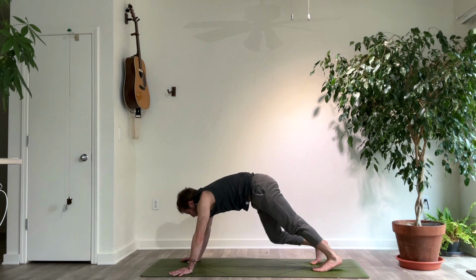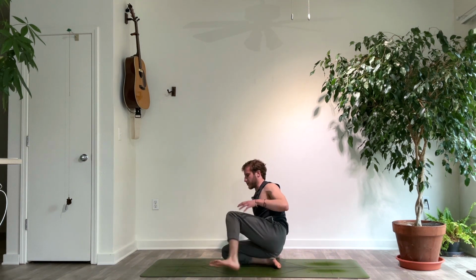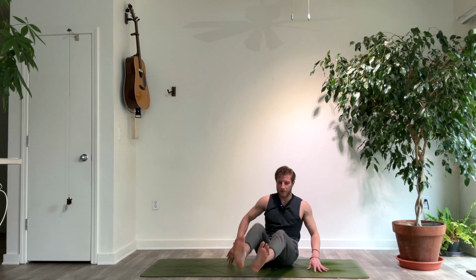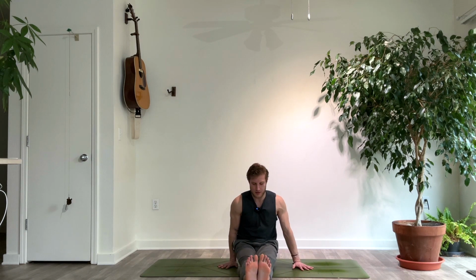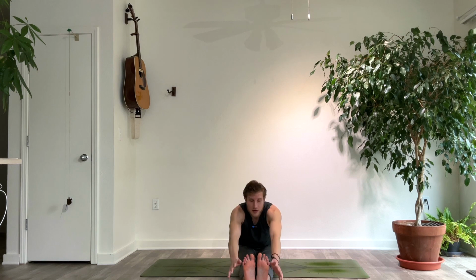From here, drop your knees down to the mat. Come to a seated position with your legs facing the top of your mat. Big toes are together. Anchor your knees down to the ground. Pull your toes back towards your body. Inhale, sweep the arms up. And exhale, fold over the legs.